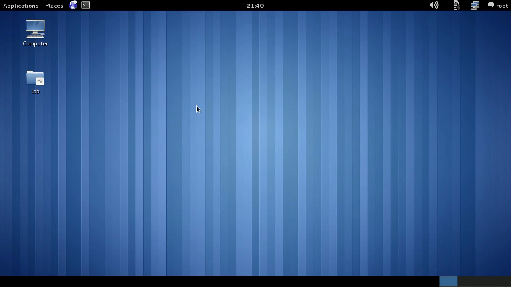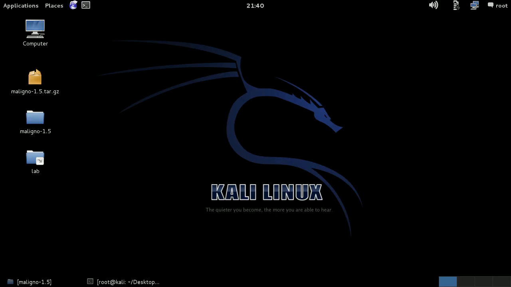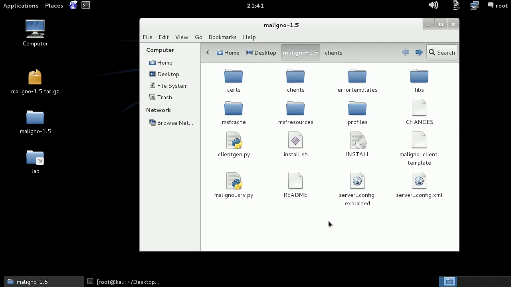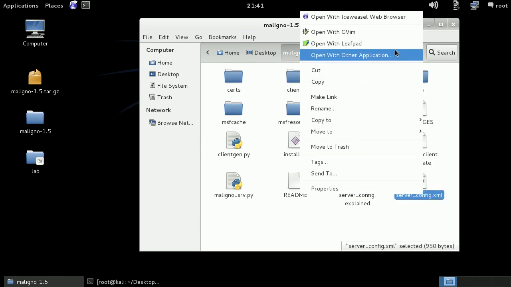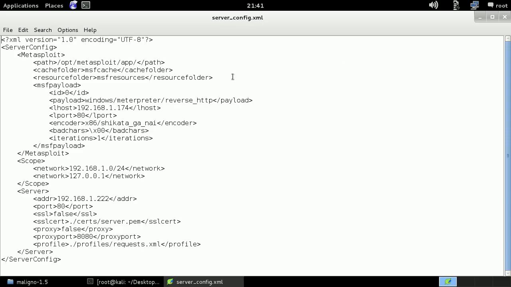Here we have the attacker machine that is going to host Metasploit, and as usual our Kali Linux hosting Maligno. So the server config for this demonstration is now having only one payload in which we are pointing to host 174.